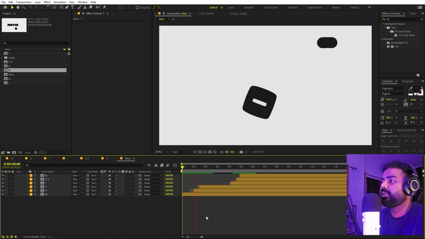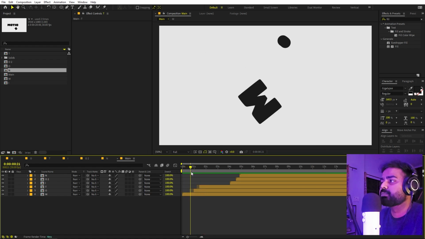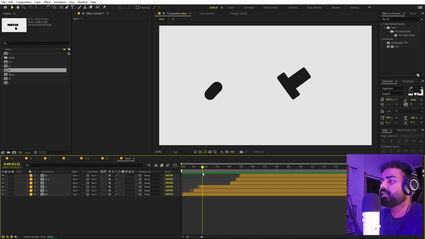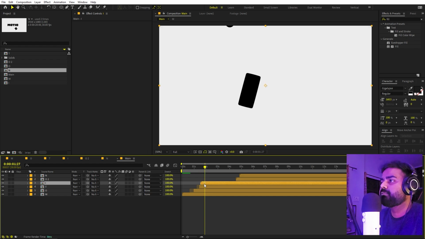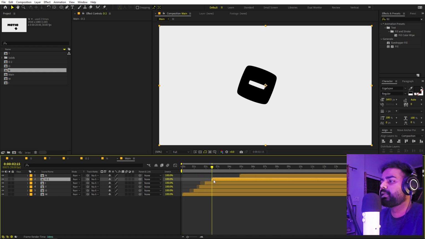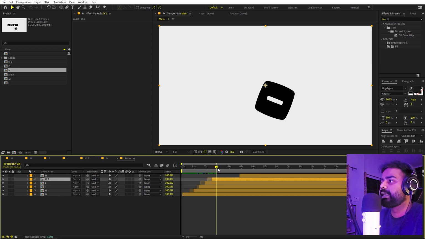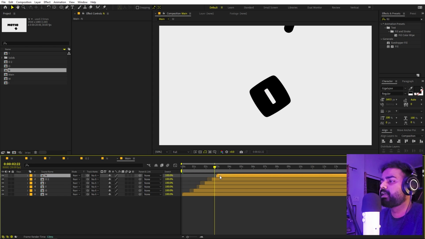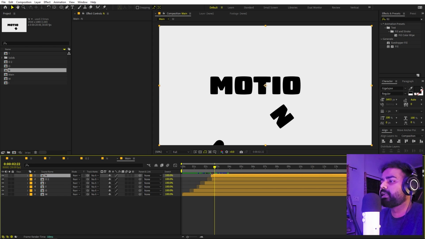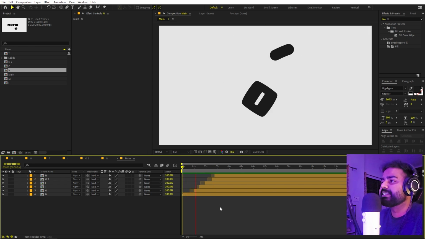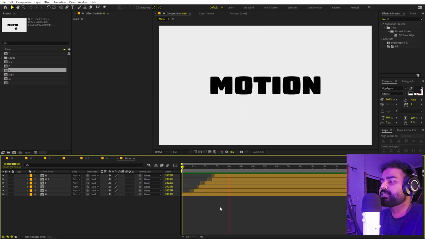Now let's press play, and you can see that our ball already looks like it's moving across these letters and these frames. And since it is moving down somewhere around here, we can have it come from the top like that. Let's trim this as well. Now as it is going down, we can bring it back up from this point. Let's trim this, and at last we can place it somewhere around here, and as it is coming up like that. Now if I press play, you can see that our ball is moving very nicely through all of these frames, and at last you will have your final logo or whatever text you have.